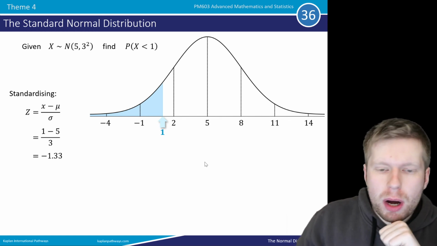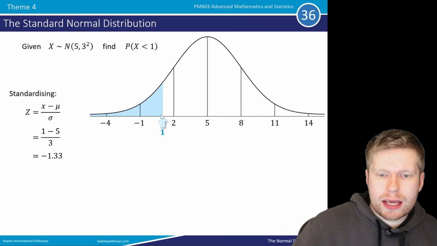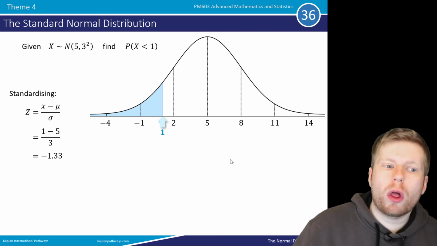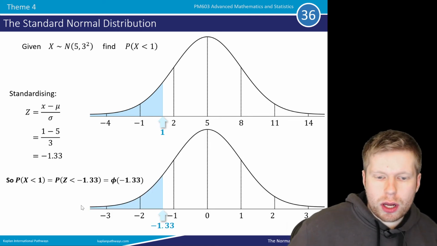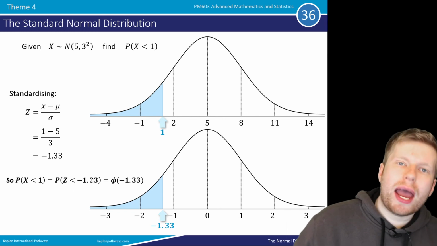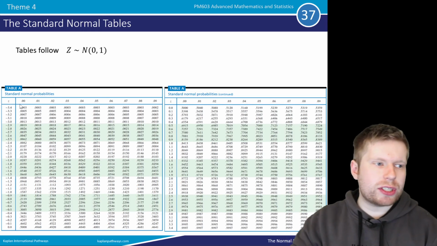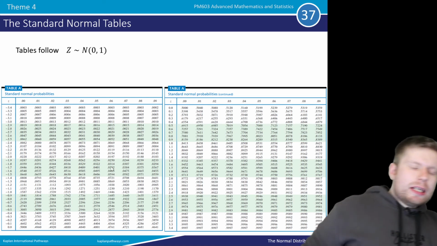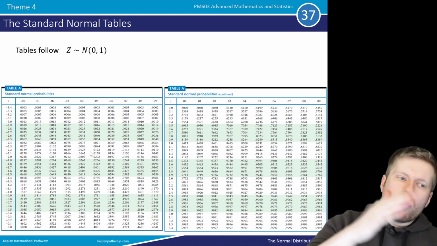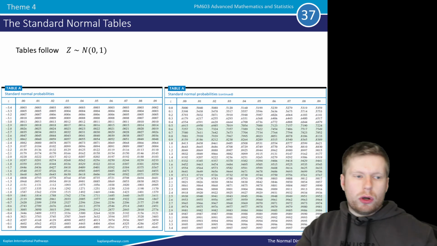Well, fortunately, much like I just kind of gave you the probabilities of ending up in each region, there are something called standard normal tables, okay? So in other words, I need to look up in my tables what is the probability that I end up less than -1.33 units of standard deviation. And these are what the tables will look like, okay? So they look a bit confusing, but effectively all of these probabilities are the probability that you will end up at a value which is less than whatever value you're looking up.